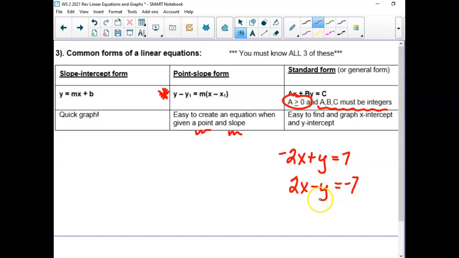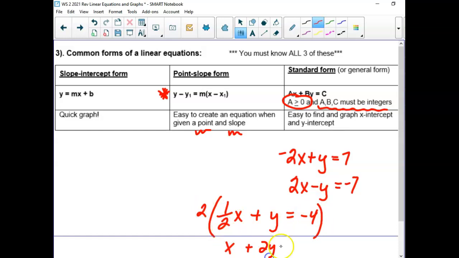Someone decided that was prettier, to always have the first one be positive. I have no idea why. I kind of agree with them that if you have this, it might be prettier to get rid of the fractions. What would we do there? Multiply by 2, so we'd end up with 1x plus 2y equals -8. Okay, now, why is this a prettier form? Well, it's only a prettier form if you want to find the intercepts, but it is a form that they use a lot on standardized testing.